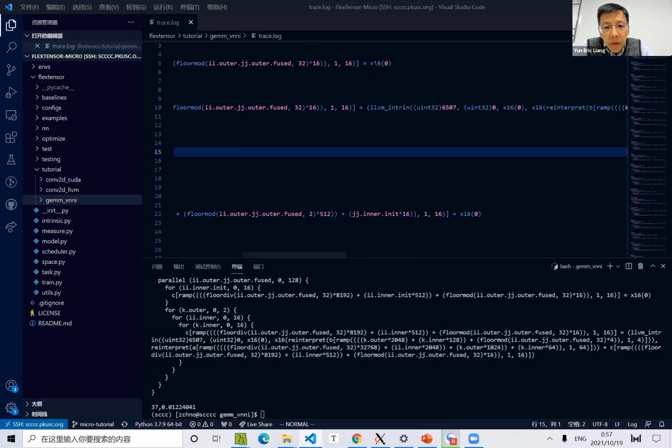So together they can be used to do the hardware software partitioning and the design space exploration of the hardware and software.